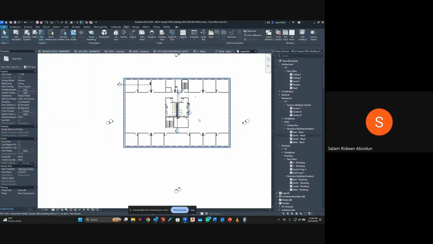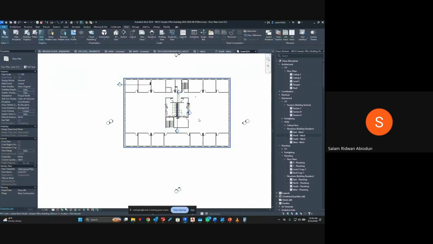The other advantage that it has is that you're going to know maybe that ceiling, that element you want to host, that ceiling can actually work. Because if you're hosting your air terminal that is 600 by 600, and the architect is not giving you a 600 by 600 tile, and you don't know, you understand? Maybe the architect is giving you a 300 by 300, or let's say he's even using a POP, and you are already specifying that. So that is the reason why you actually request for reflected ceiling plan.